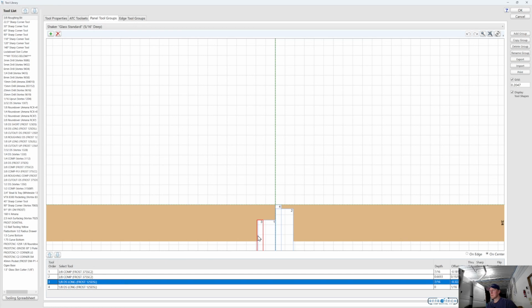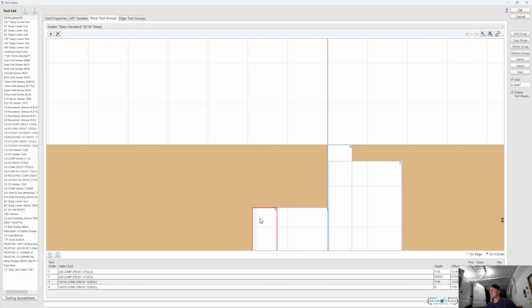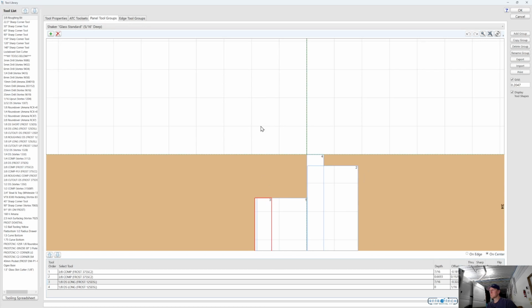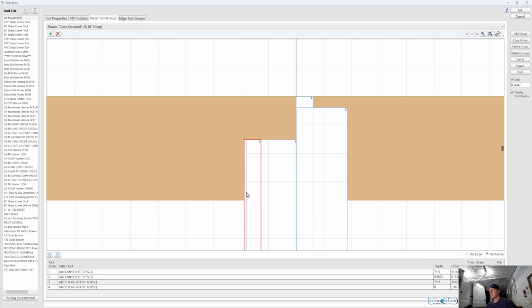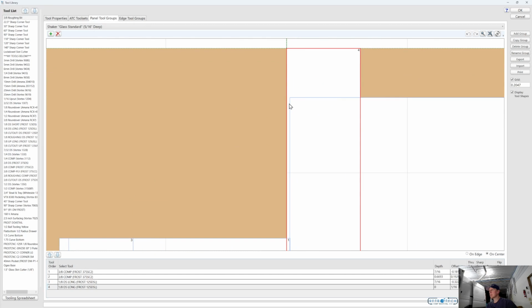The third tool here would be a 1/8 inch down shear, which is going to be slightly offset from the other tool. This will clean up the corners on that rabbet, and it's going to be taking off a little bit of material so it doesn't leave any lines. Same for this fourth tool. This one's going to be a through cut, and again it's staggered just a little bit there.